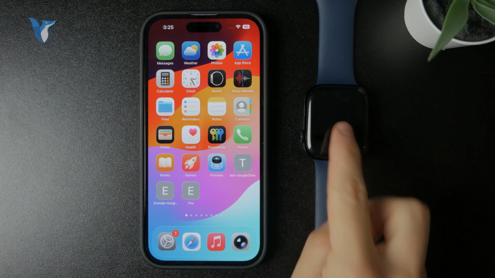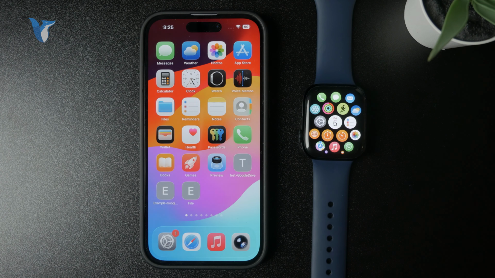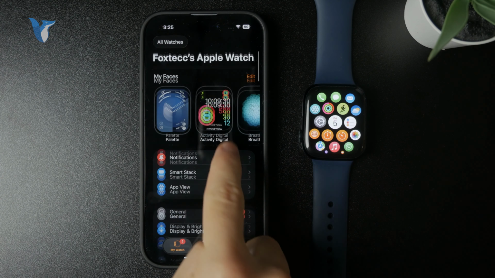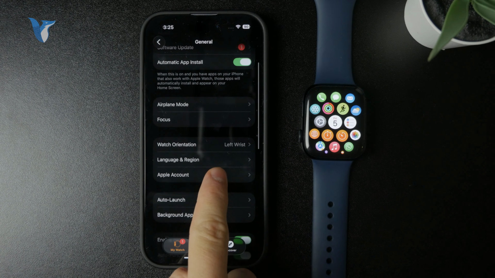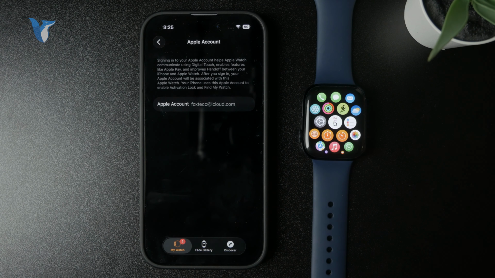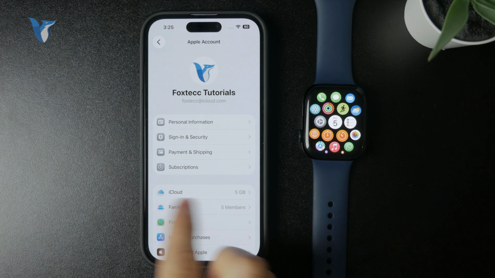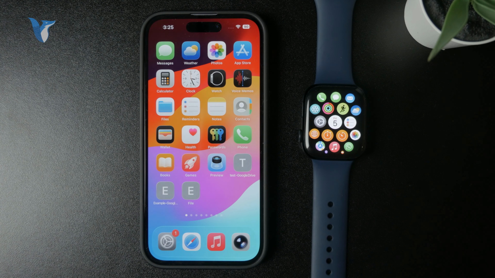So it depends on what exactly you want to do, because on your iPhone, you're going to check out the Apple Watch app like this, and if you go to the general section, you will be able to tap on Apple account and see specifically which Apple account you are using for it, right? So you're going to be able to see it like that, and this is the account which I'm using. Of course, it is the same one I also have on my iPhone, and I just have it all connected together, which most likely you have the same way as well. So that's kind of how it works.